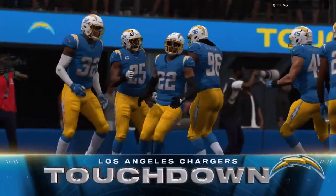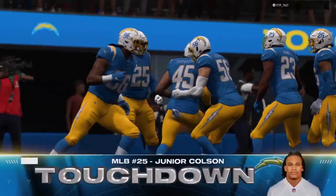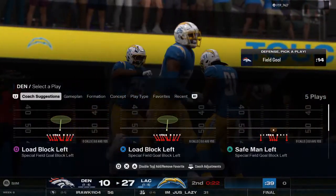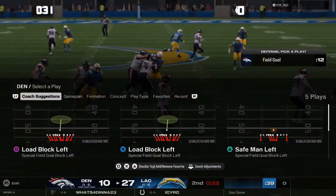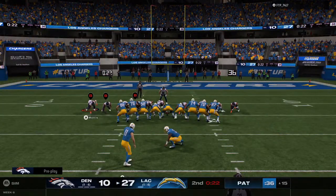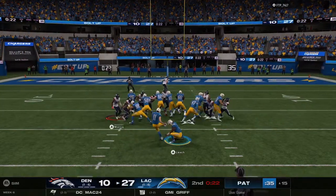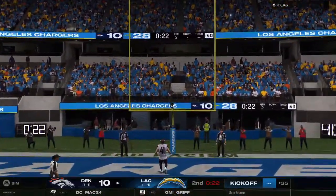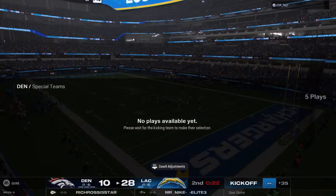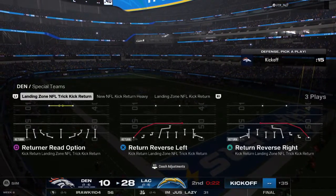That play, Brock, that play was beautiful. Not just making the interception, but then seeing the return slowly come together in front of him as he took it all the way to the house. Yeah, I think even for us up here in the booth, it looked like a scene out of a movie, didn't it? Starts running it back, scans the field for a lane, then the blocks come just in the nick of time to wipe out the would-be tacklers, and he's got open space and nothing but the end zone in front of him.